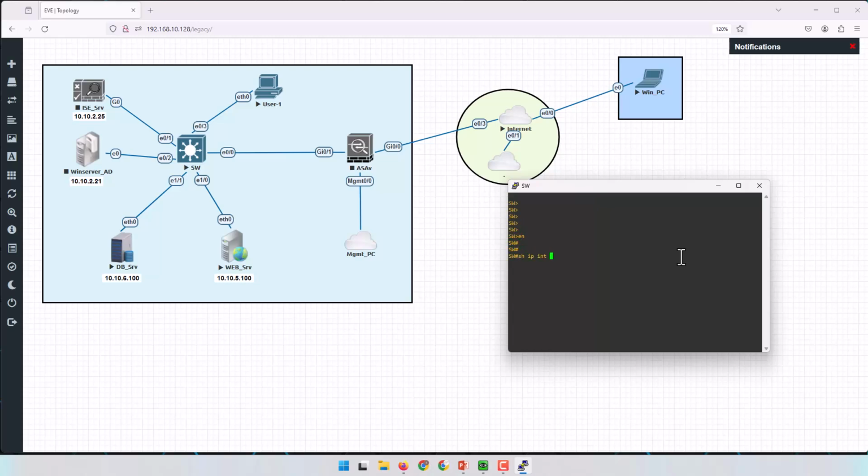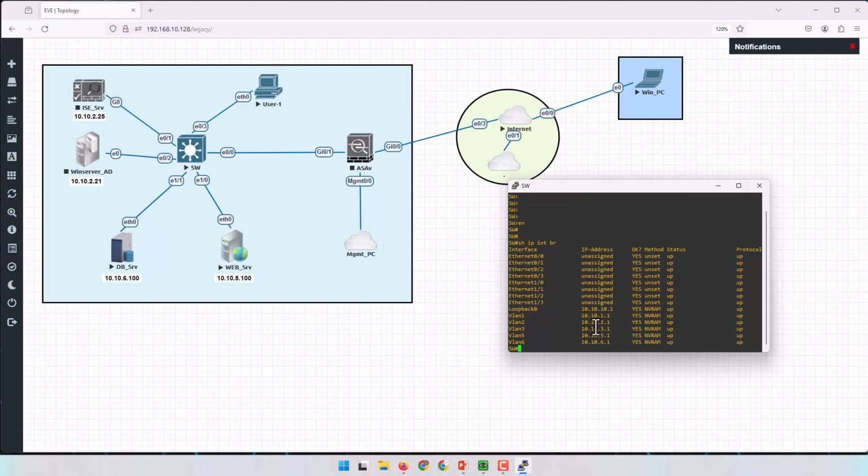Show ip interface brief. In this switch you can see that we have different VLANs, VLAN 1, 2, 3, 5 and 6, and all these VLANs have their own IP address, and this IP address of course will be the gateway.